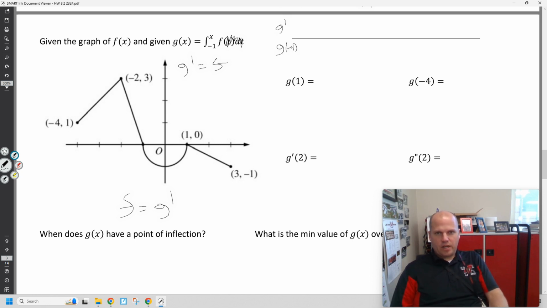We got an endpoint at -4. We got an endpoint at 3. I have a 0 at -1. That's nice to have. How do I know that it's 0? I probably have to show my work if I use that value. Let's look at some areas. I'll split this up. Split this up.